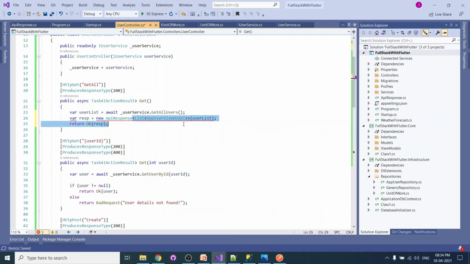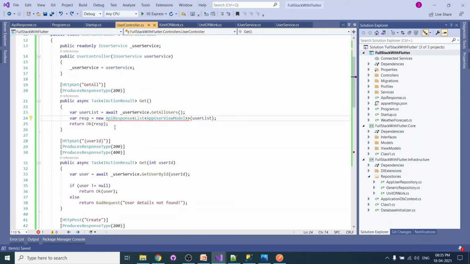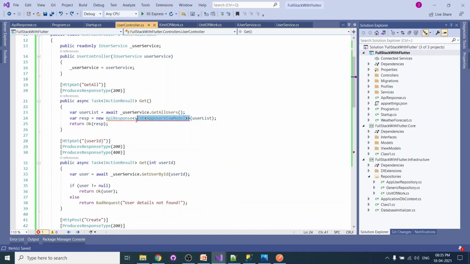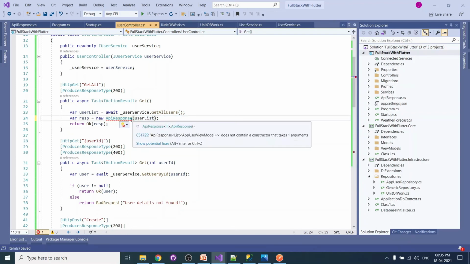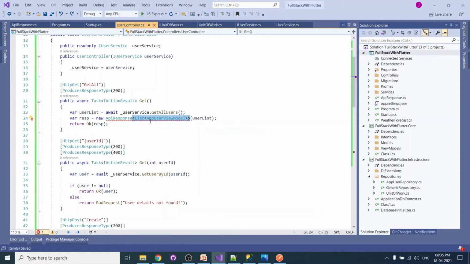I will make a normal class, so that we can directly use it.